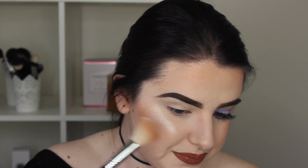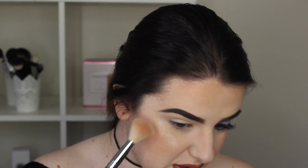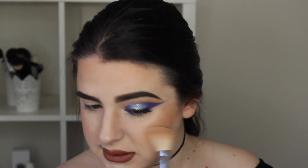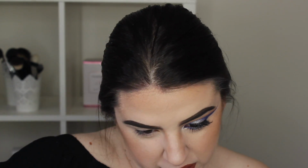Can you see that highlight? This is what I'm talking about. This is amazing. I feel like this is really bad that I found this because I'm just going to bathe in this highlight 24/7. Whew, I'm glowing to the gods. Might put a little bit more on my nose as well, because we need to look healthy, you know, we need to look really shiny.